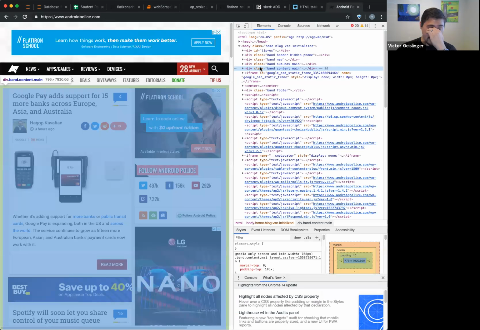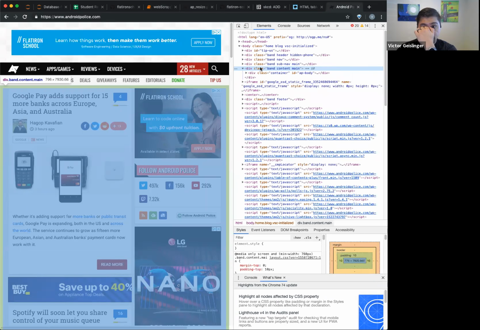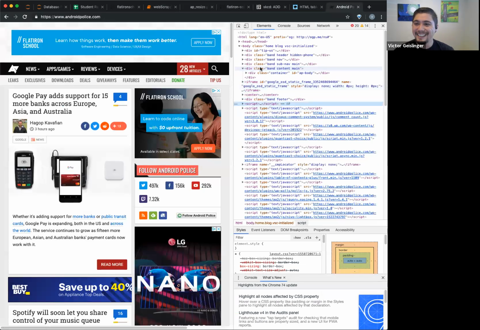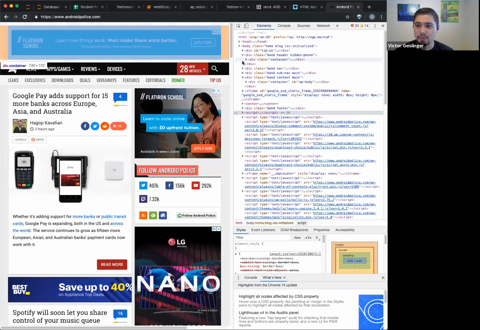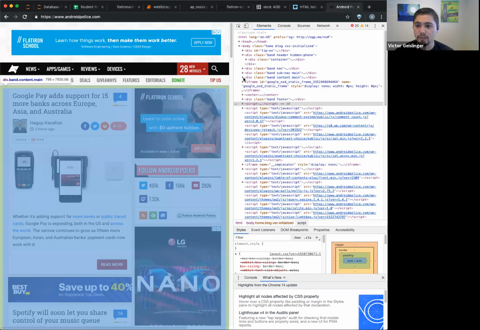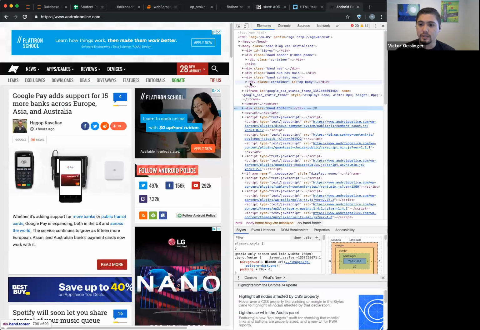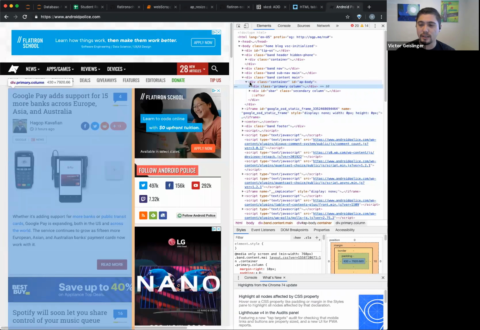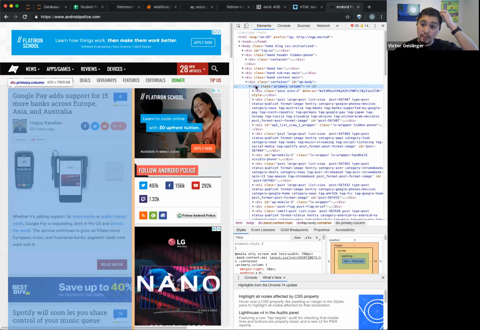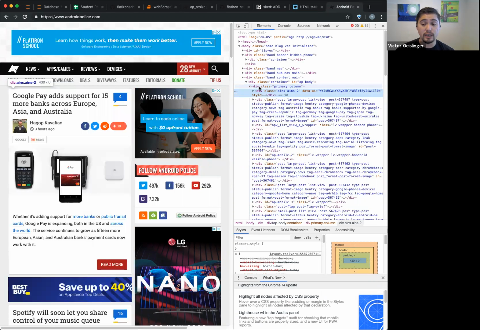For example, let's say I have this div and I go within this div. Oh, that's not a good example. I'm trying to find something that actually has multiple. Oh, this should have it. Okay, so let's say I go here and there's multiple divs. There we go. So you can see within this div, I get to this div and I want to find all the ones that are in here. So I get to this div, and I want to find one that's also at that level.